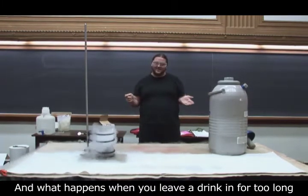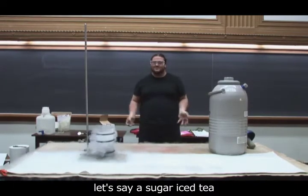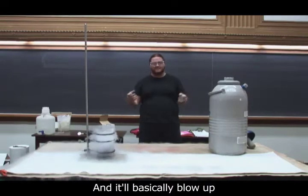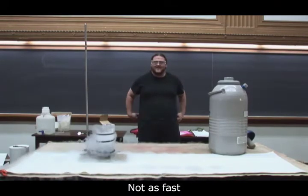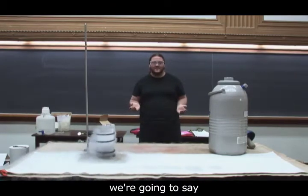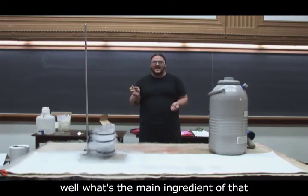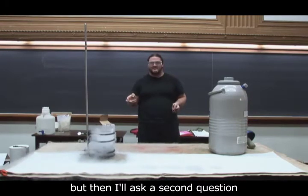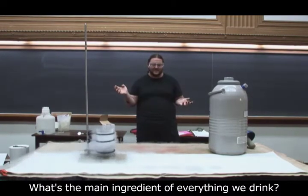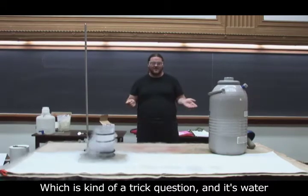And what happens when you leave a drink in too long, let's say sugared iced tea? You'll get a nice, lovely mess, and it'll basically blow up. Not as fast and spectacular as this is going to be, but it's going to do the same thing. So then, what's the main ingredient of that? You could say sugar or tea, but then I'll ask a second question: what's the main ingredient of everything we drink? Which is kind of a trick question, and it's water.